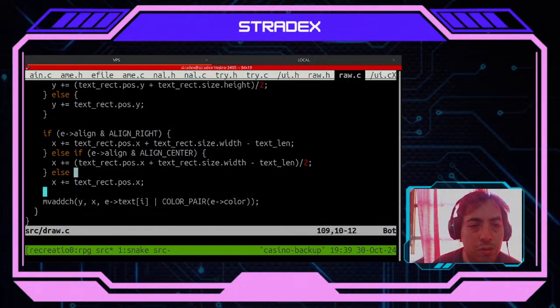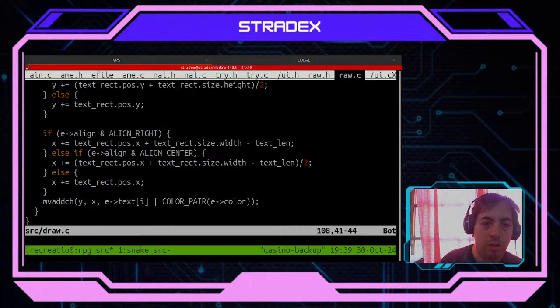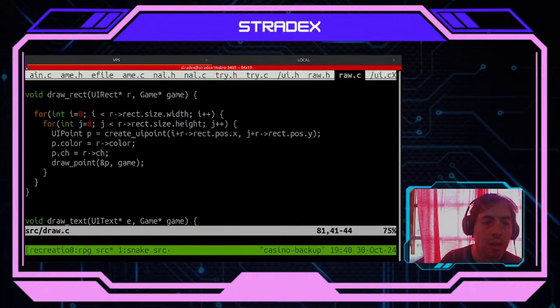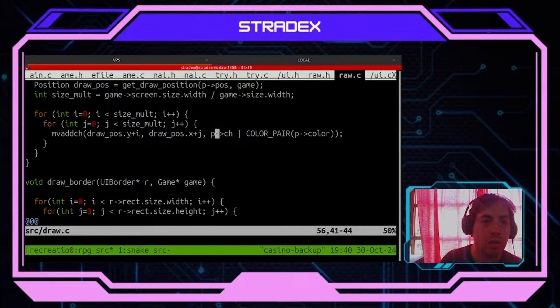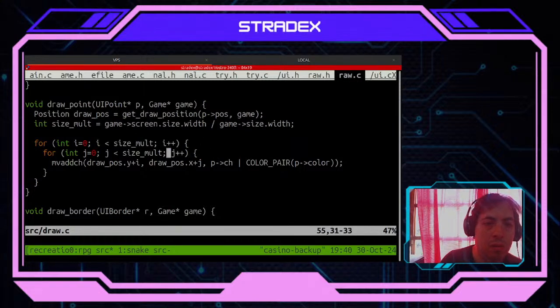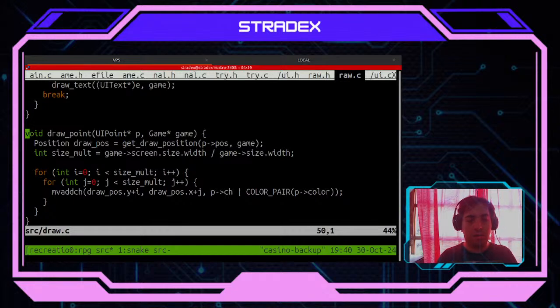So this is the position, the screen size, and I should be using some kind of draw point function here, something similar to this.